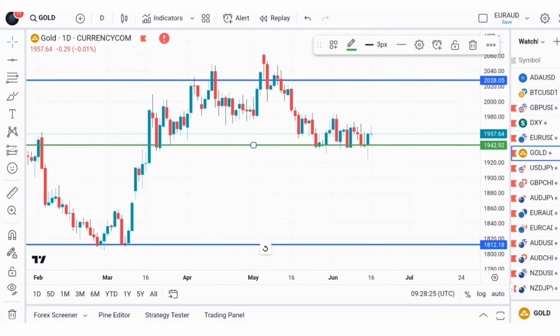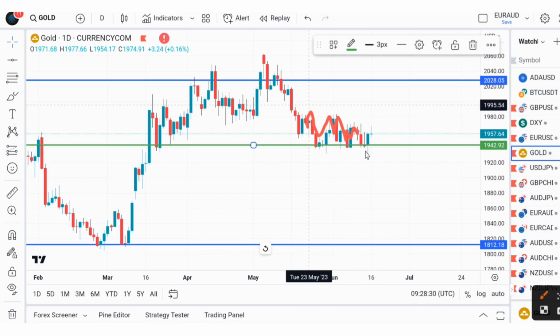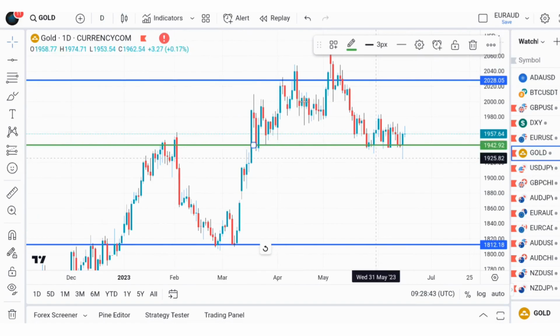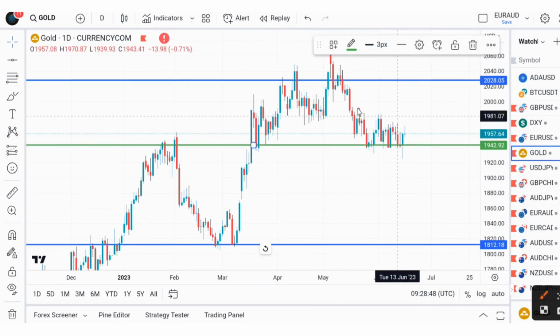Gold is a very strong level, and we have not actually broken this level at this particular area. We have a fake break here, then what did it do? It closes above it in the daily time frame. So my bias on this is to the upside, as we have the dollar weakness. So if you see a breakout here, it should be an opportunity for you to look for a move to 2028.